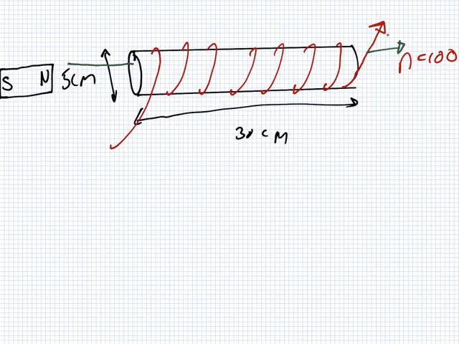So it's kind of like this. At the very beginning, if you were inside the pipe, there would be no magnetic field inside the pipe, correct? Because the magnetic field is outside the pipe. Then what happens as you move the magnet in?